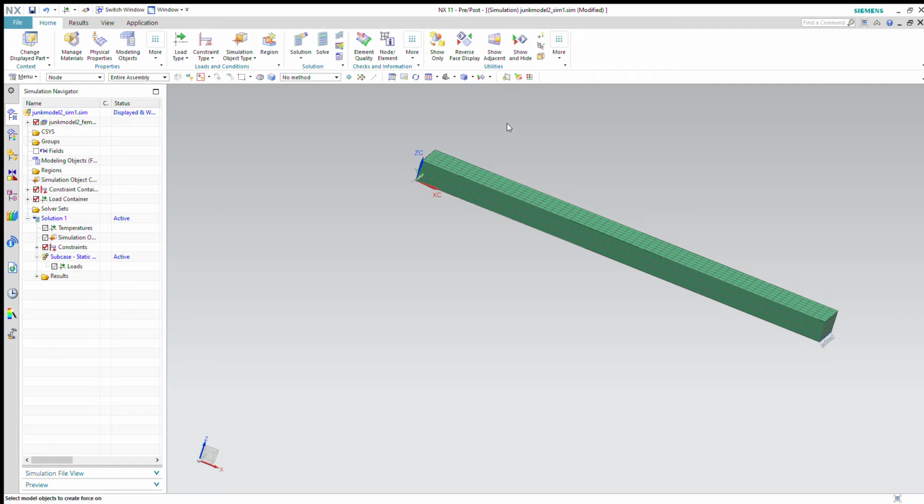So I have a pin on one side, a roller on the other, and a force in the middle is what I want to have. So I'm going to put node in here, and then I'm going to go along here and pick a node. So I'll pick that node, and I can apply my force. And let's say 100 newtons. Specify the vector. I'm going to click on here. That's going to tell it the direction.